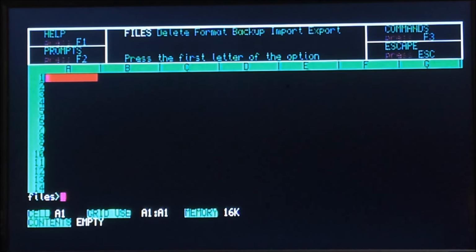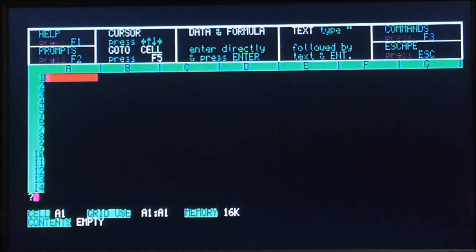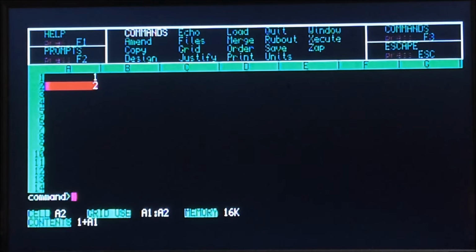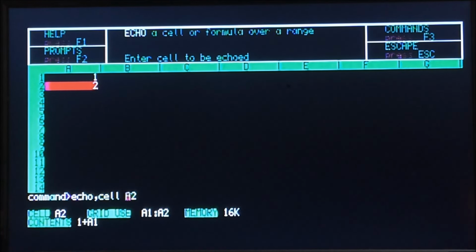I will type in the words at one point, and I could do the indices as well, but I can actually generate the indices here, and I'm going to show you how to do that. What I can do is create the following formula. I can say 1, and then the next line I'm going to say, okay, I want this to be 1 plus the previous one, which is A1, and that gives me 2, and then I can say, hey, let's echo this. And I could do this for 1,000. I'm going to do this for 6.